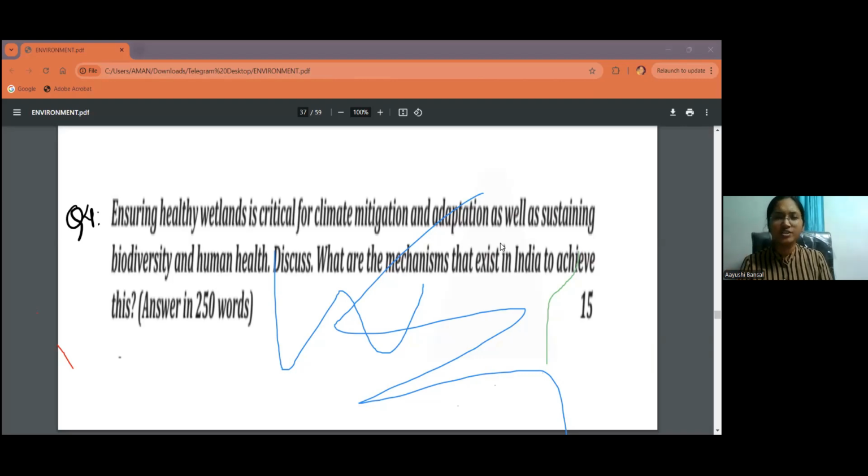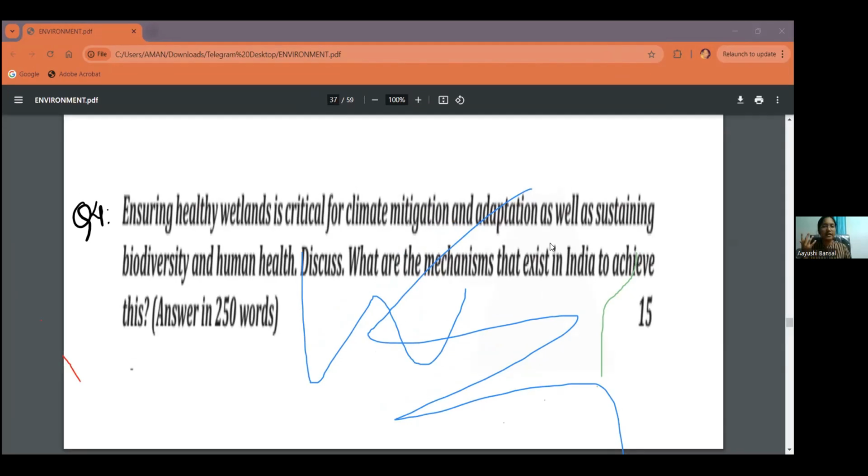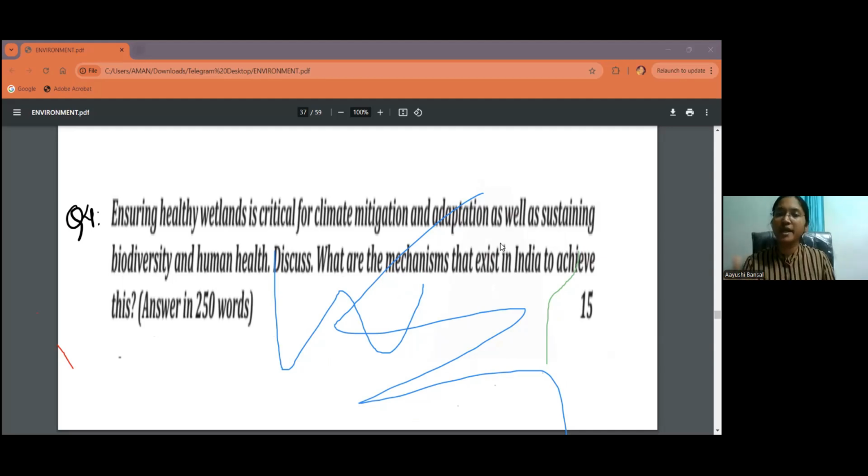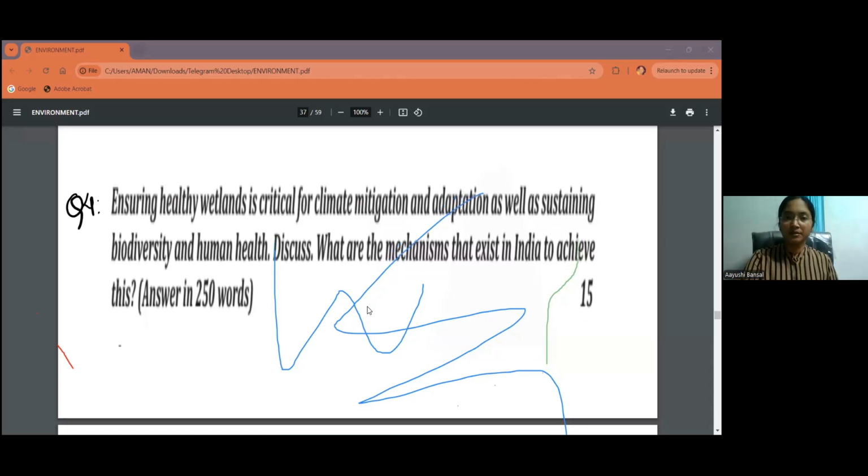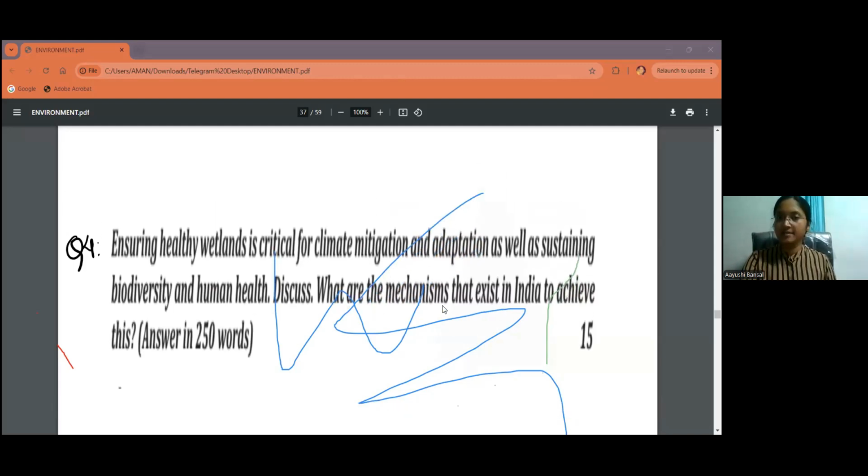We study the wetland convention, wetland program, something like that. These kinds of words will hit your mind. Try to remember what kind of schemes you studied, what the programs were. You must remember Ramsar, everyone remembers. Just write that. Whatever you remember, just write in these questions. If you do not remember the very specifics, just keep adding value using examples. And if there is still space remaining, since it asks for mechanisms that already exist, you can write mechanisms or steps further required if you have space remaining.